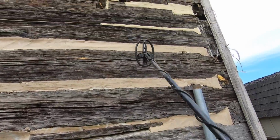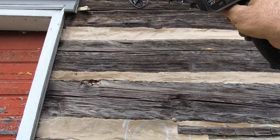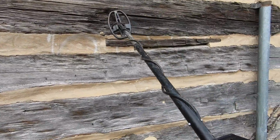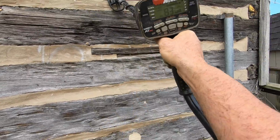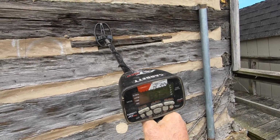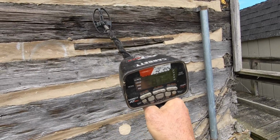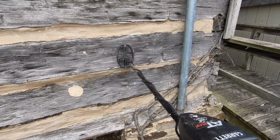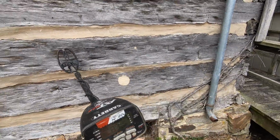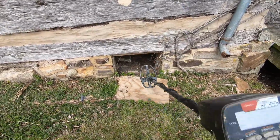Where's that bullet hole? That's probably not a hole up there. What's in that stuff? Doesn't read quite like a bullet. Ooh. Listen, that's 90s. I don't think it's there. I think it's up in that beam right there. It's right in there. Don't know what it is though. It's too high for anything I know of. Check this hole here. Hear that for sure. What's in there? I don't know what's in there, but yeah, that's impossible. Oh well. No cannonballs. Hey, let's check underneath there, see what we got.